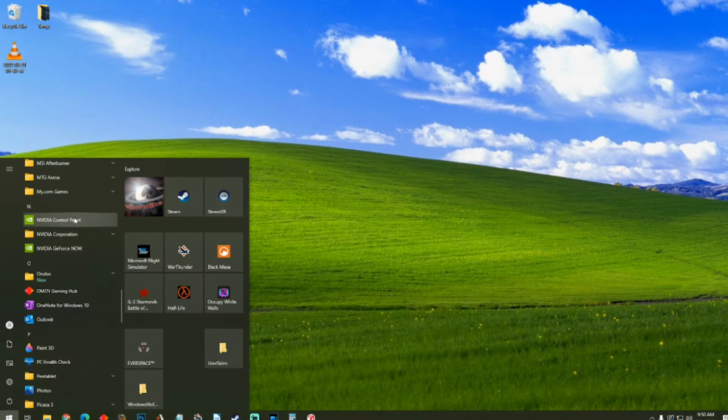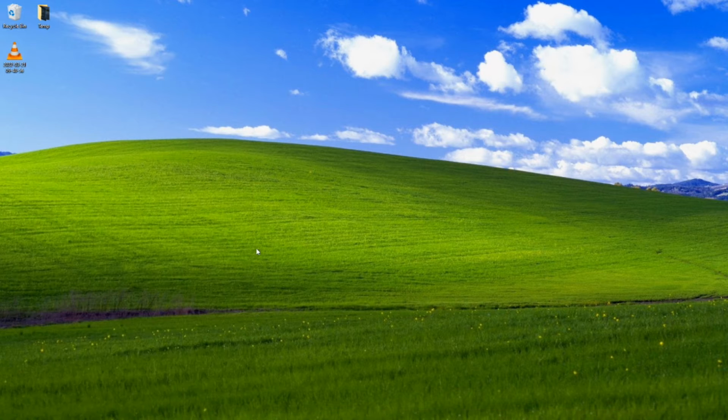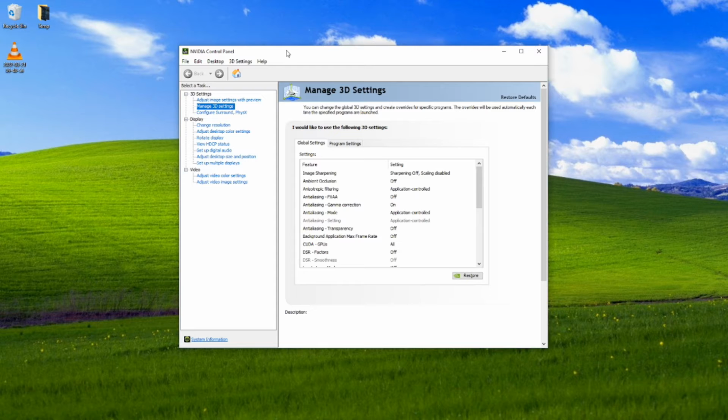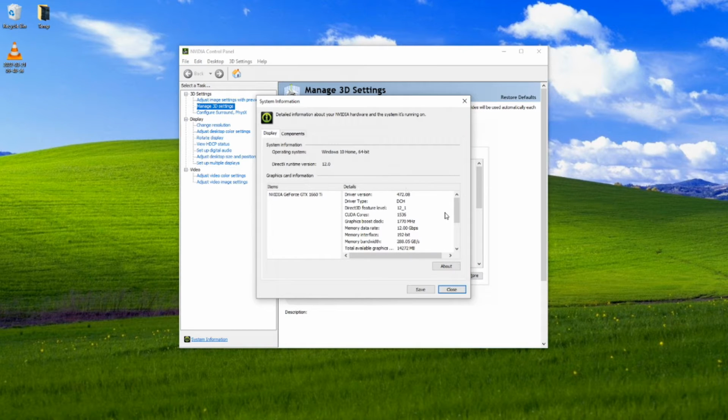Now, if you have a graphics card installed, it's very likely that you'll have control panel information or some other programs associated with that graphics card. So we can click on that. In this case, it's NVIDIA because I have a GeForce graphics card in it. If you click over here on Help, you can bring up system information, and there'll be something similar like this in just about any one.